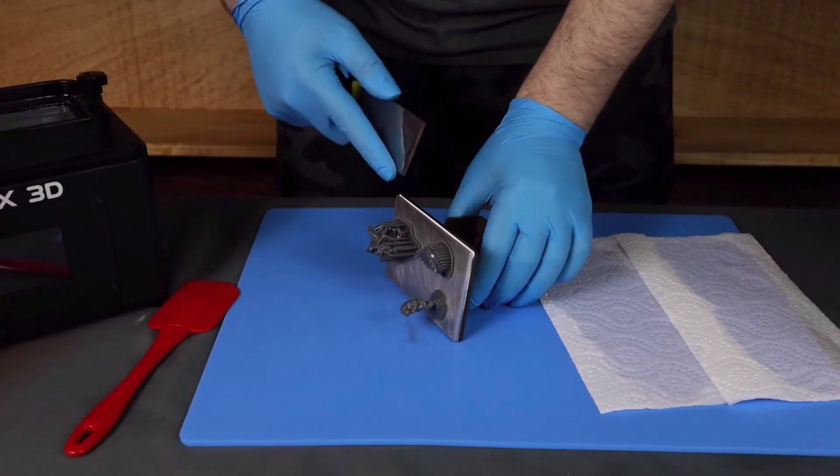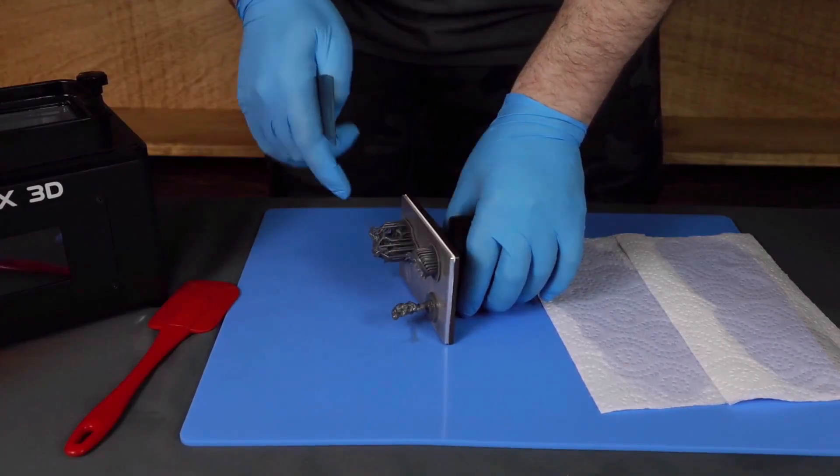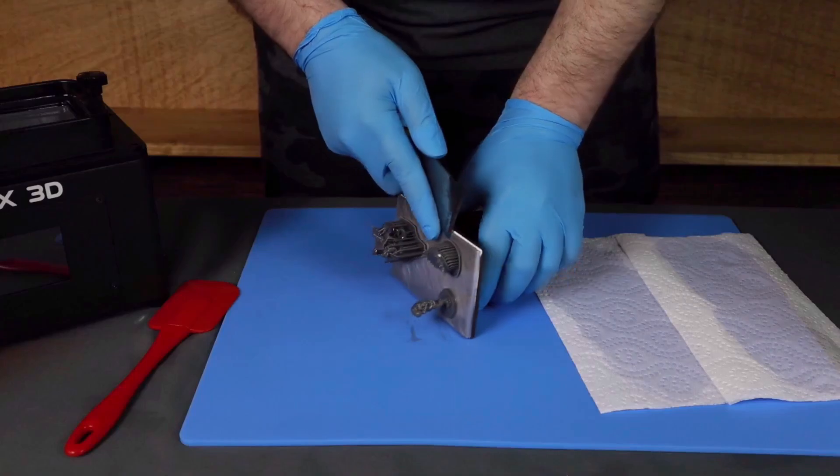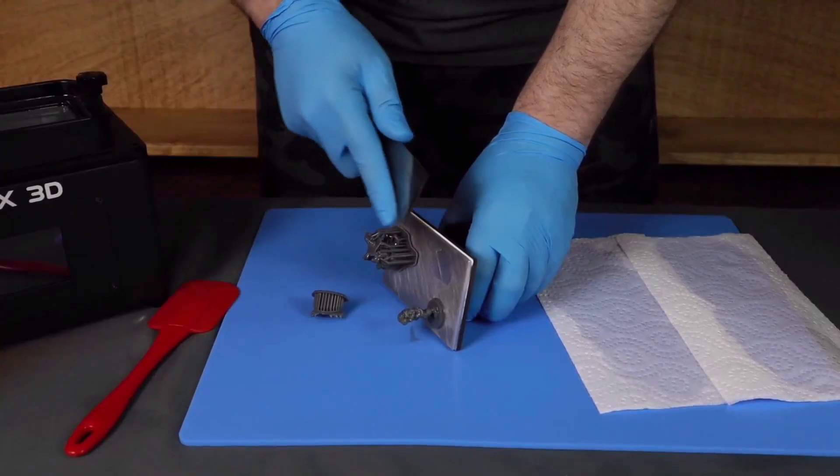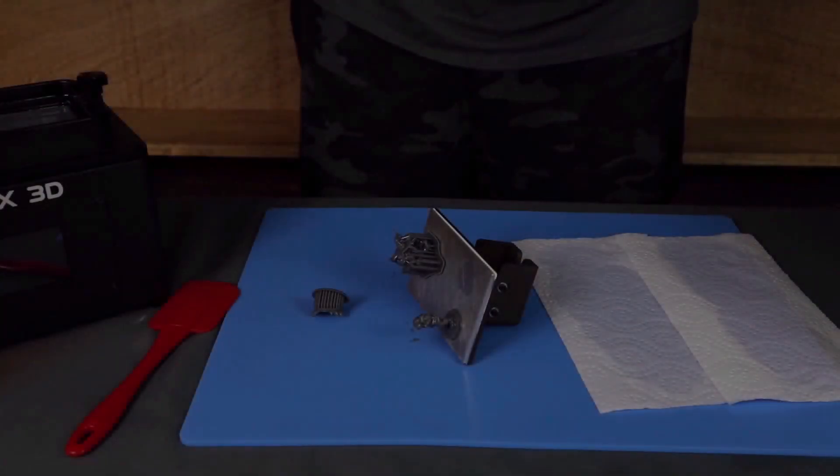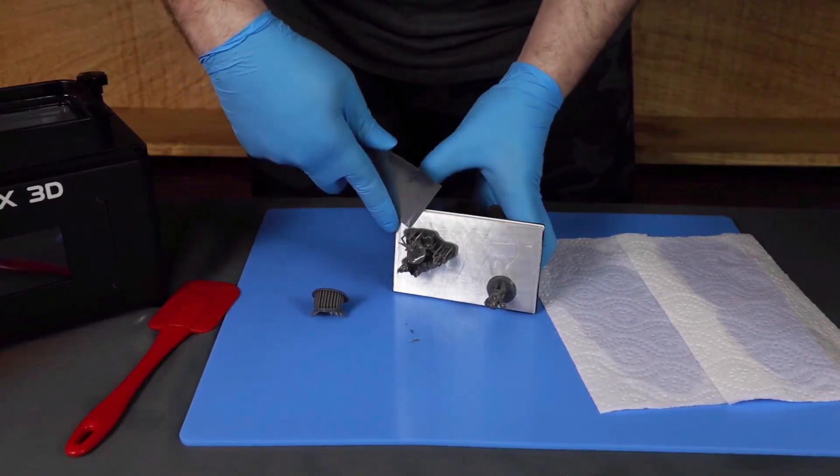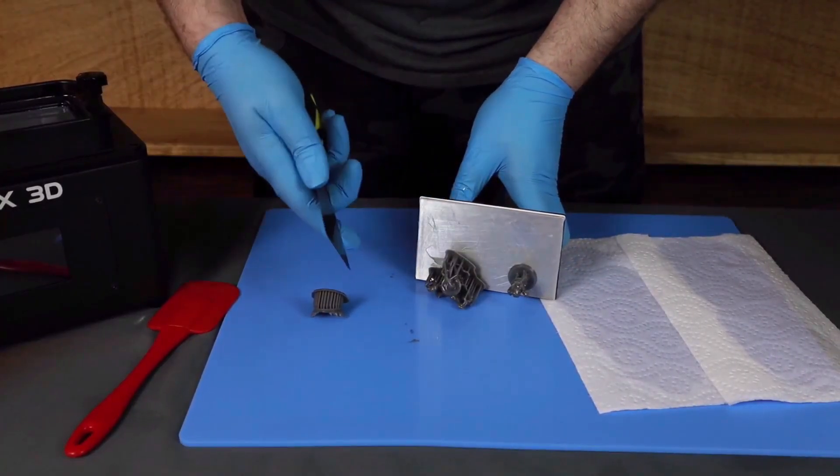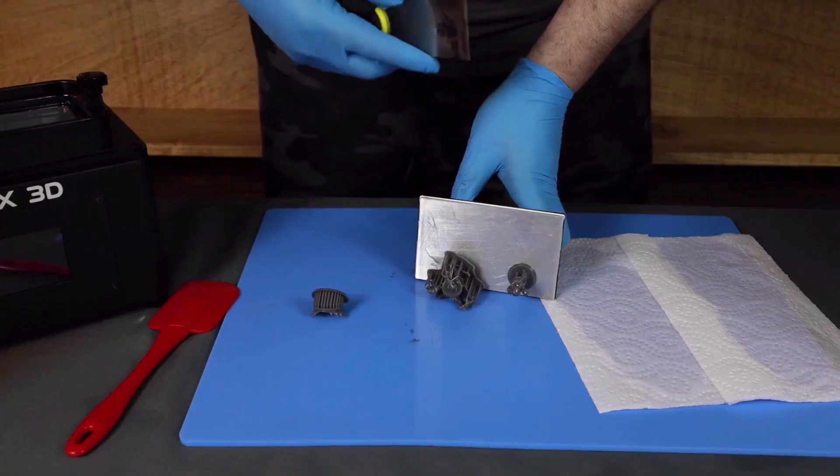So I've got three models here to demonstrate. Hopefully between these three, you'll get a good idea of what I'm talking about. First of all, I'm going to tip the build plate up so that it's 90 degrees at the table. And then I'm going to take my scraper with kind of a grip that I can angle to one of these points. And I'm going to get the point on part of the model and just start to press down. And like I said, it doesn't take a lot of force. I'm honestly just getting that tip under there. And once it breaks the bond, the whole model will pop right off. Alright, let's do that again. So I'm going to take my scraper, get the point under the back of the model here. I'm just going to apply pressure while also lifting the build plate up so that it's 90 degrees at the table. I'm going to apply pressure until eventually I can just pop the model off.